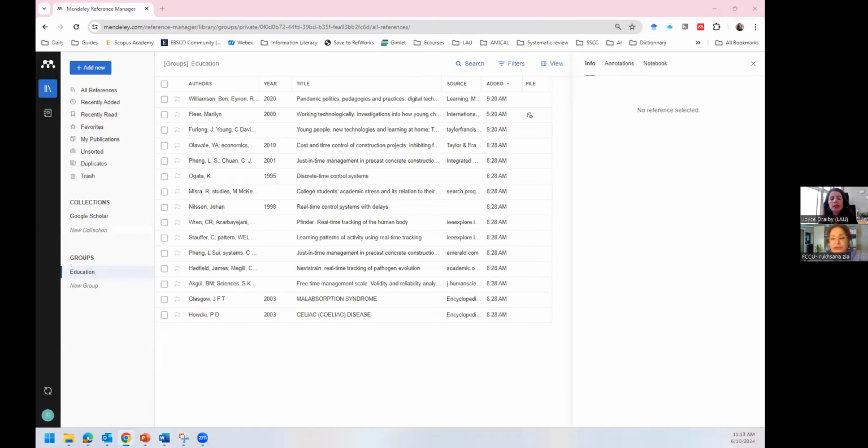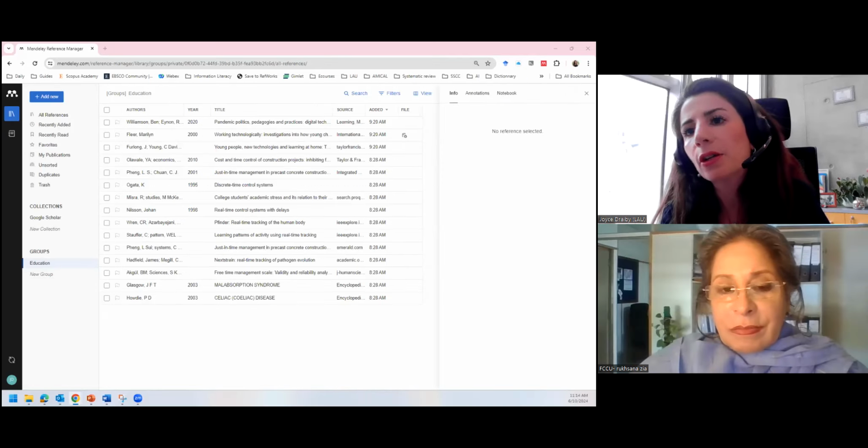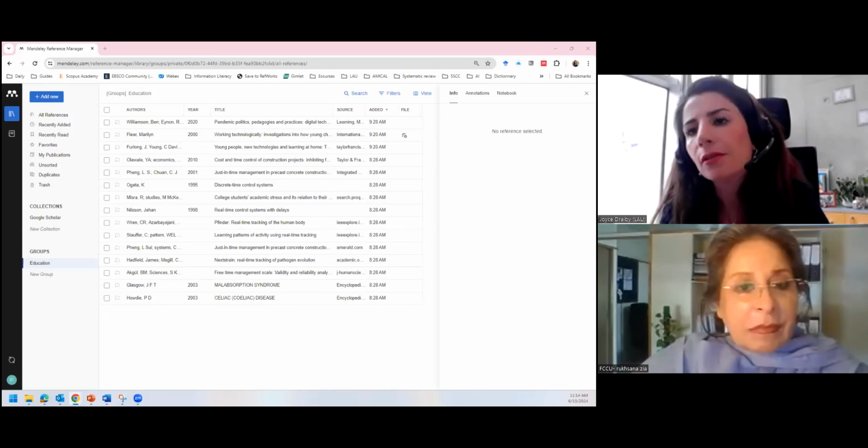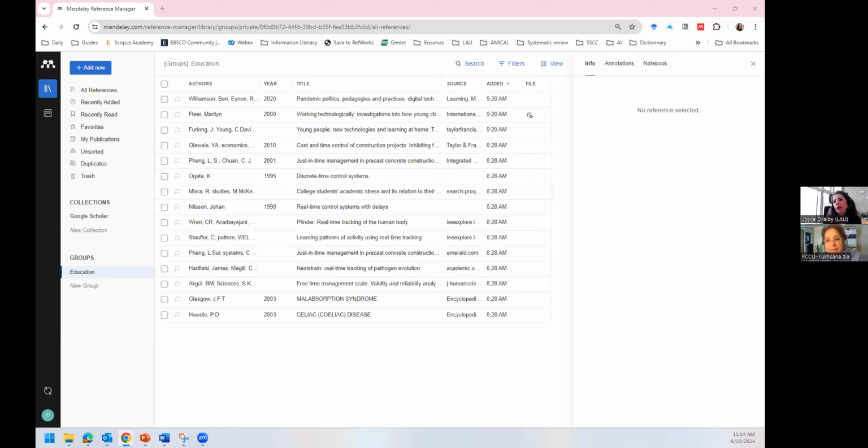Let me minimize this. It would be a good idea for everybody to open it on your laptops, or computers, so they can work with you. Actually, I suggest you follow me on your phones and open Mendeley on your laptop, so we can work together. This is how you can practice the live demo as well. We can read, highlight, and annotate PDFs and keep all our thoughts across multiple documents in one place. It helps us to collaborate with others by sharing references and ideas.